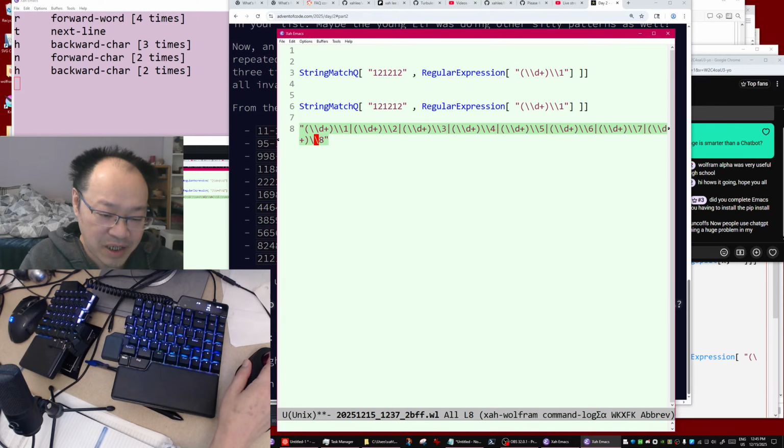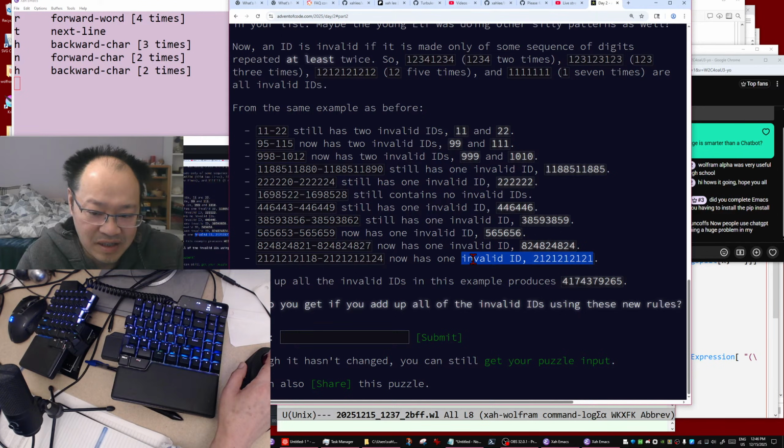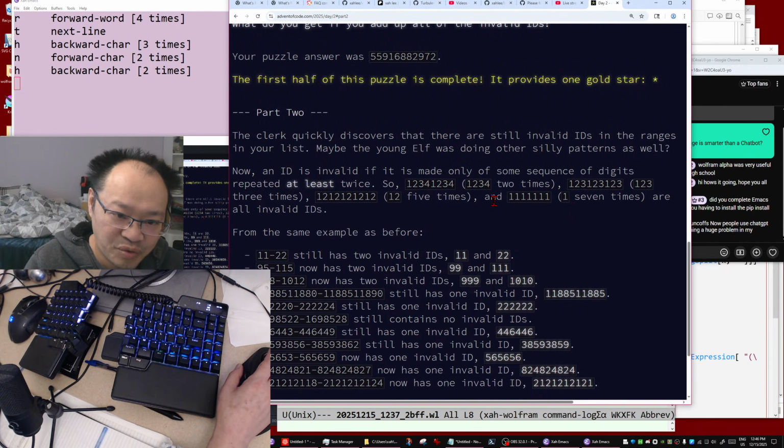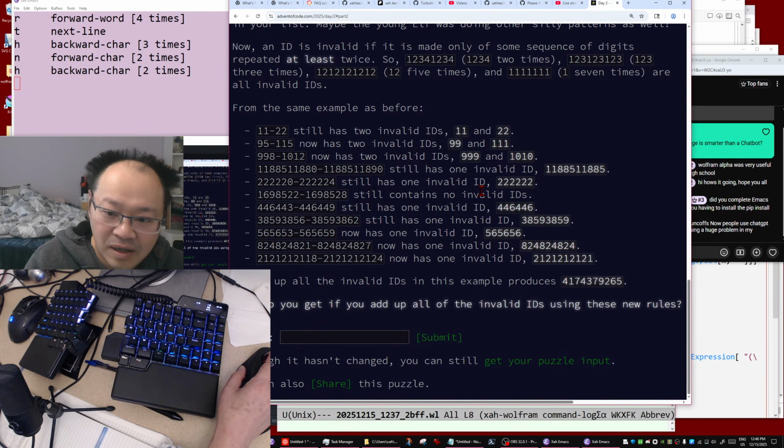So you need some kind of specification. How large is this number, this so-called ID, these elf idiots? But it doesn't say. You see that? So I'm very annoyed by this Advent of Code. The creator, I don't like his style. I think it's kind of idiotic. It punishes those who think deeper, who come up with correct code.